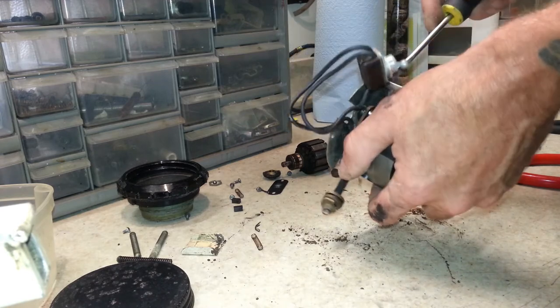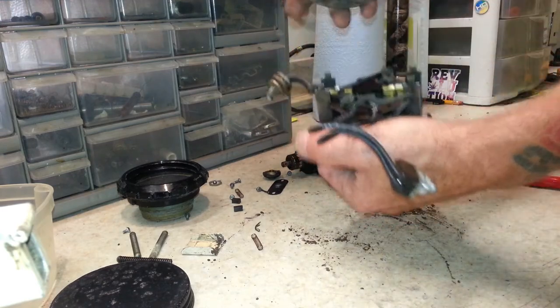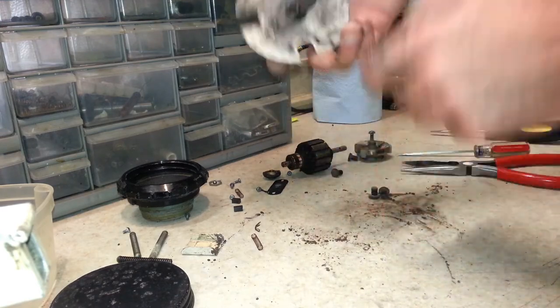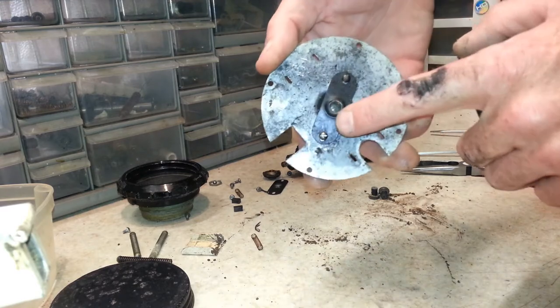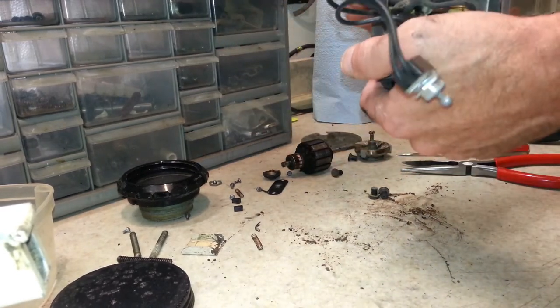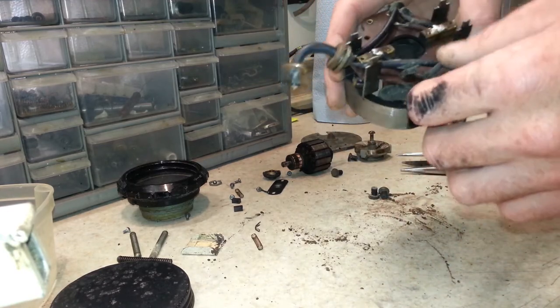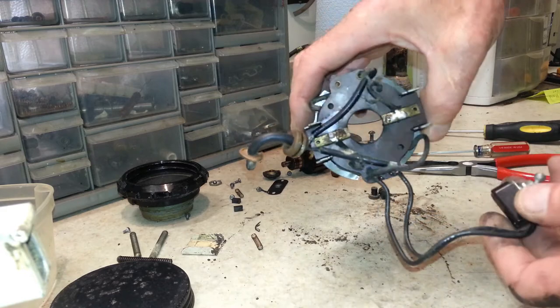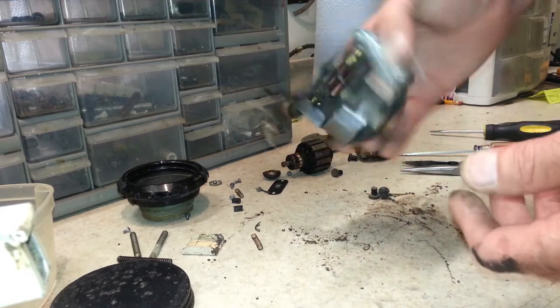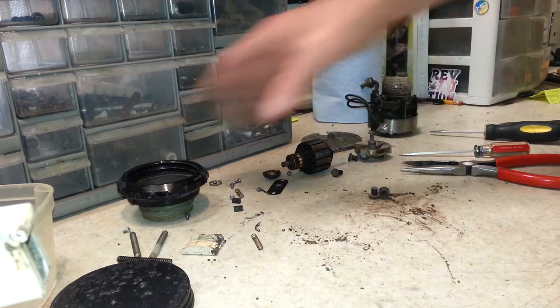And I probably won't show too much of the reassembly of this, because there's these come off, and there's a wick and a bushing under there. Reassembling these is usually where, if I was to show that with audio and everything, it probably wouldn't be a PG channel anymore. So it's pretty frustrating. But anyways, we got all the parts here.